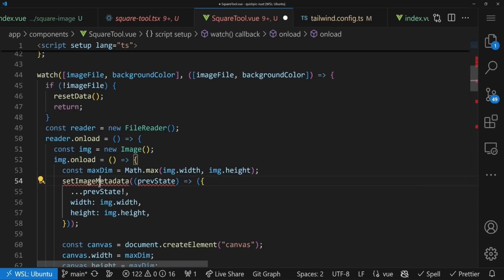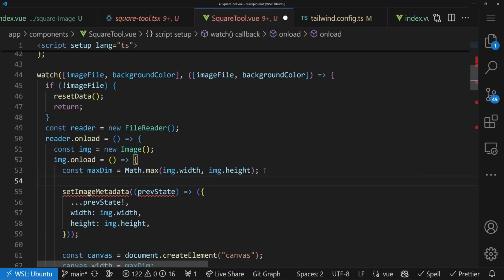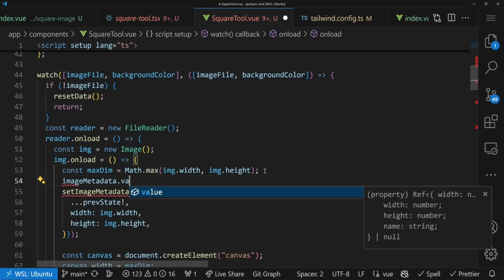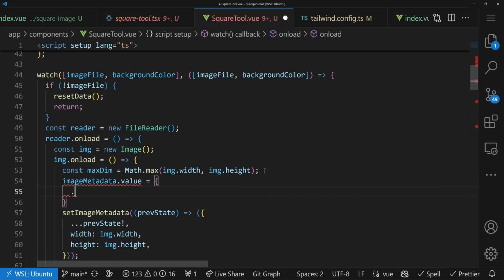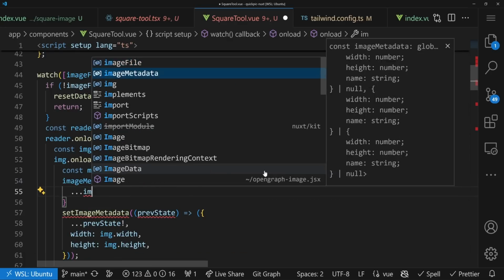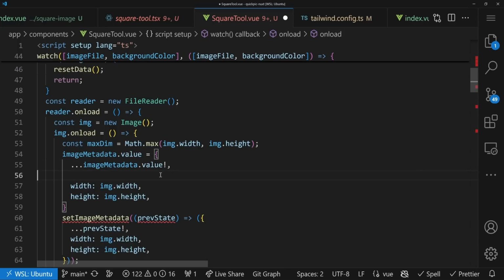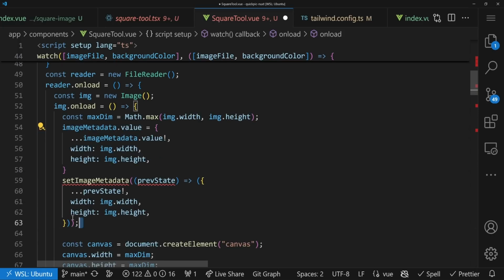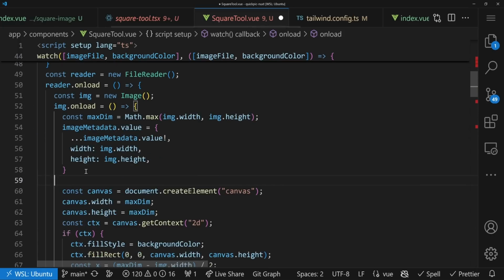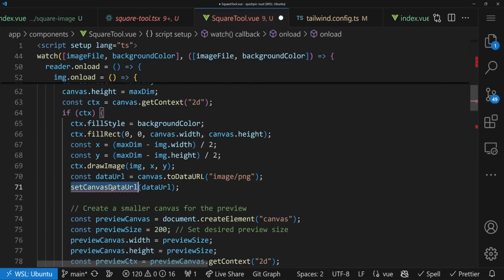Now all the other set parts can also be rewritten. For example, here, that's a special case because here the previous state is important, but luckily we have the previous state, right? So we have image metadata.value equals the structure, the current state of image metadata.value, and exists apparently, and then just the rest here. So this is not a big deal in Vue, and to me, this seems a bit less verbose than that down here. But yeah, that's the preference.